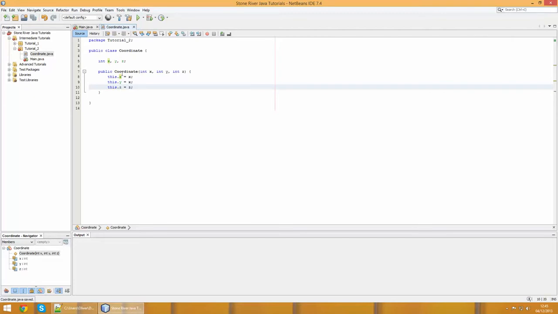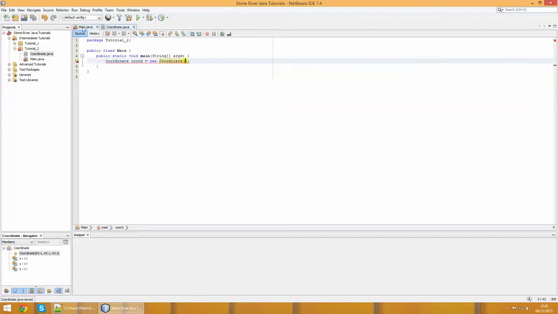So now what our constructor is doing is we require the user to feed an x, y, z variable into the constructor, and then we simply set the global variable x, y, z using the this keyword. And I just noticed I put x again. There we go. We've set the global x to the local x that they passed in, the global y to the local y we passed in, and the global z to the local z we passed in.